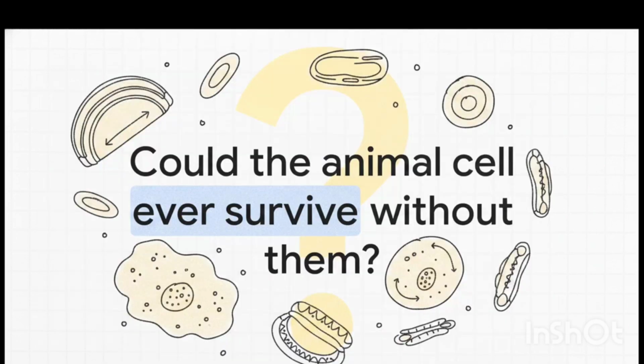Which brings us to a final thought I want to leave you pondering today. Just look at this incredibly intricate microscopic system we've mapped out together. Without that strict, selectively permeable boundary acting as an absolute gatekeeper, or without the perfect chemical balance of that living protoplasm within, could the animal cell ever hope to survive? It is a delicate, beautiful, and deeply complex balance that makes up the fundamental unit of you, me, and literally all animal life.